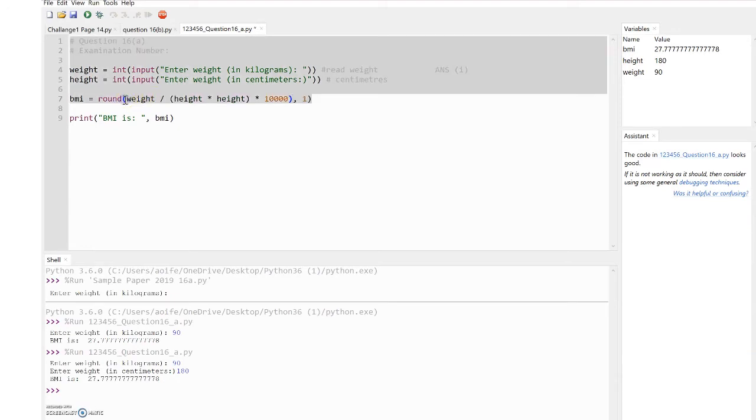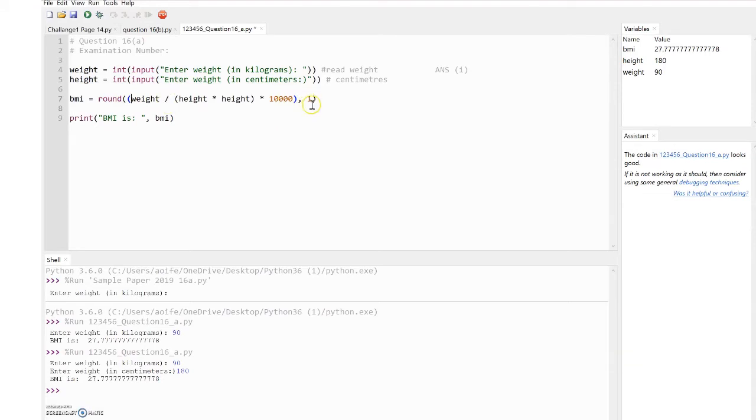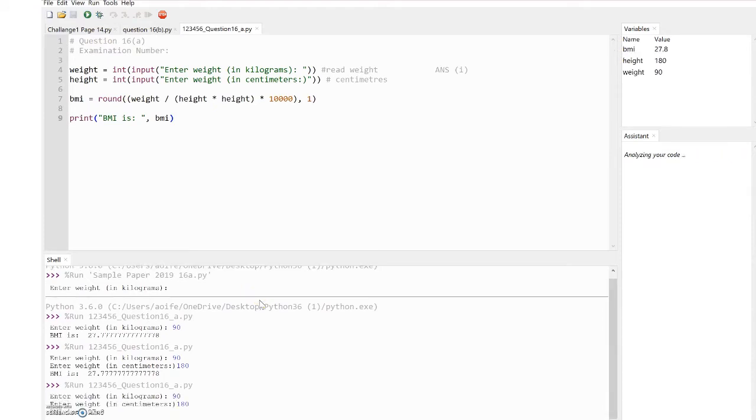So if you want it to be really particular, you can put a bracket around the rest of that, and then let's run it. Enter your weight in kilograms again, use the sample. And there we have, it is rounded to 1 decimal place. So part 4 is next.